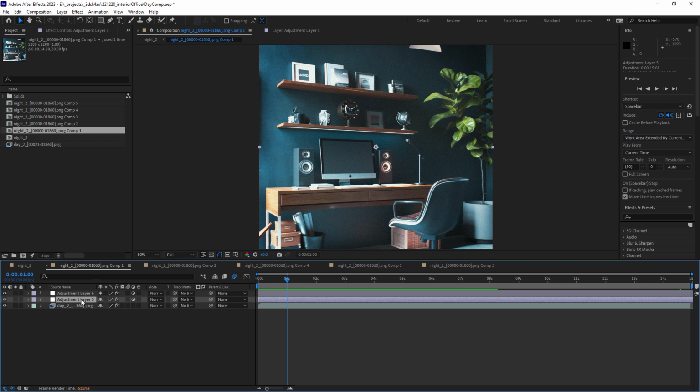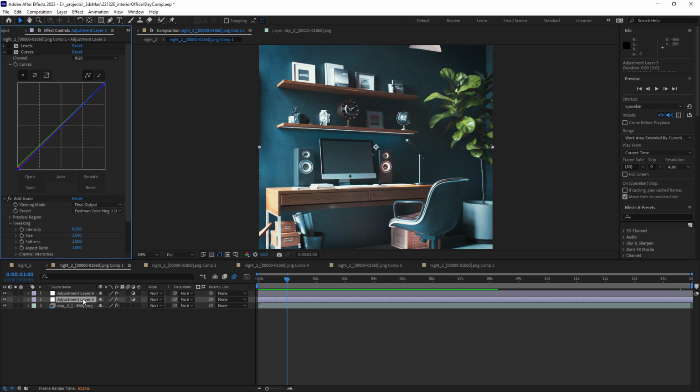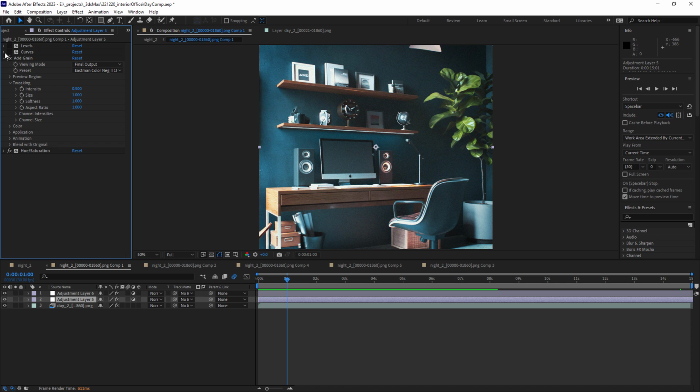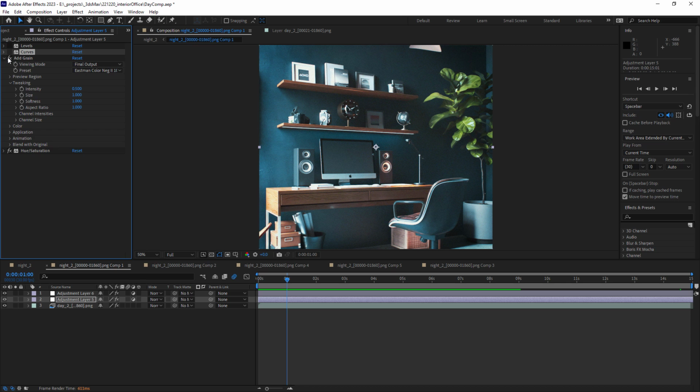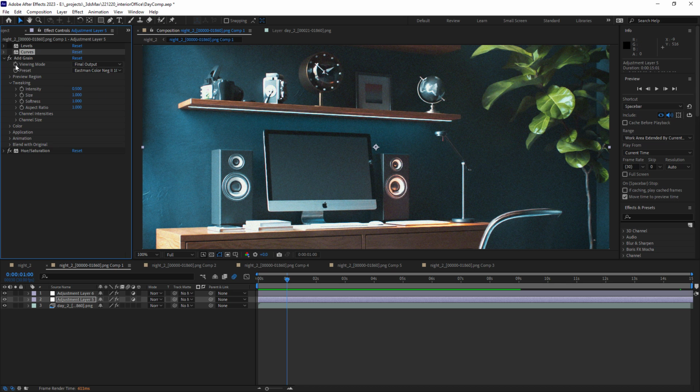And let's just look a little harder at this adjustment layer here. If I just look at the effects on this adjustment layer, we have, let's look at them all. So it looks like I had a levels that was actually turned off, a little too bright, a curves that added kind of a more green tint to it by just taking the green channel and lifting it up a little bit on the left side. But that's also turned off. Okay. Then I used an add grain. If you look in here, you can see this.